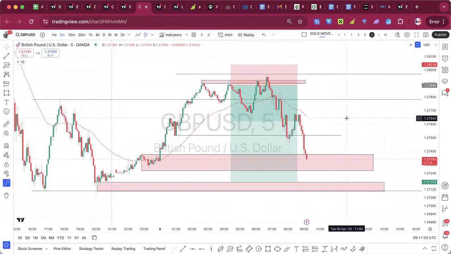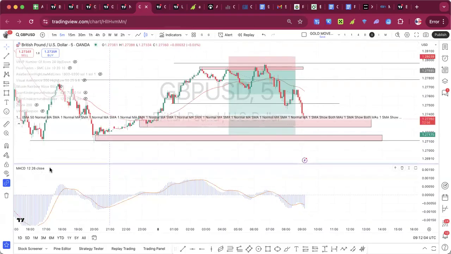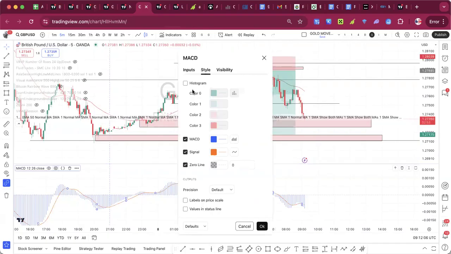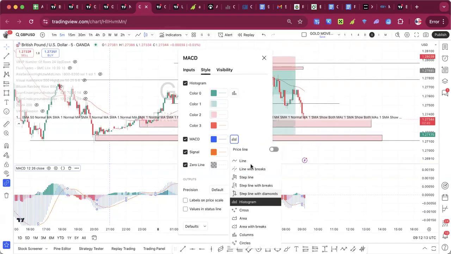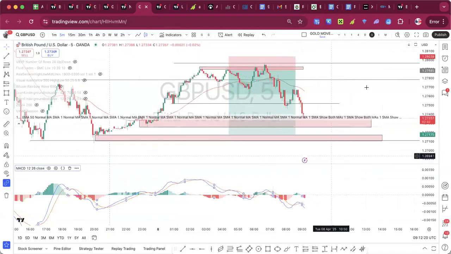So in case you are confused, because you probably can be confused sometimes, let us enable the MACD. Okay, my MACD is actually different, but let me return it back to the normal MACD that very many persons are used to. My own is customized. So now this is the conventional MACD we all know, right?